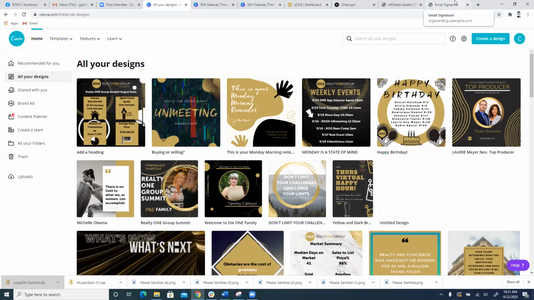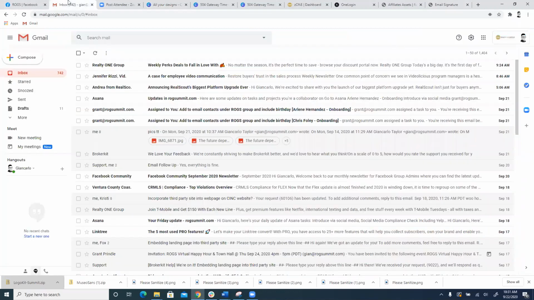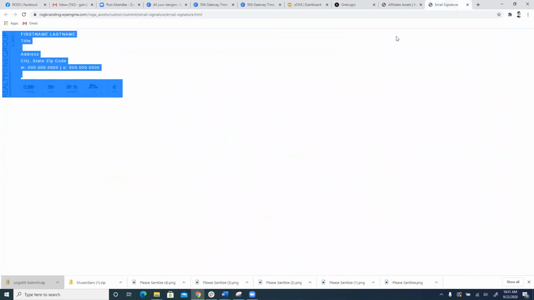I'm going to actually show you guys how to master the email signature. This is going to be a little different for some of you if you're using MacBooks or if you have a different email program. But for the most part, you can kind of play with it and it follows the same guidelines. So here I have my email. What I'm talking about is the email signature that we opened up from the affiliate page.